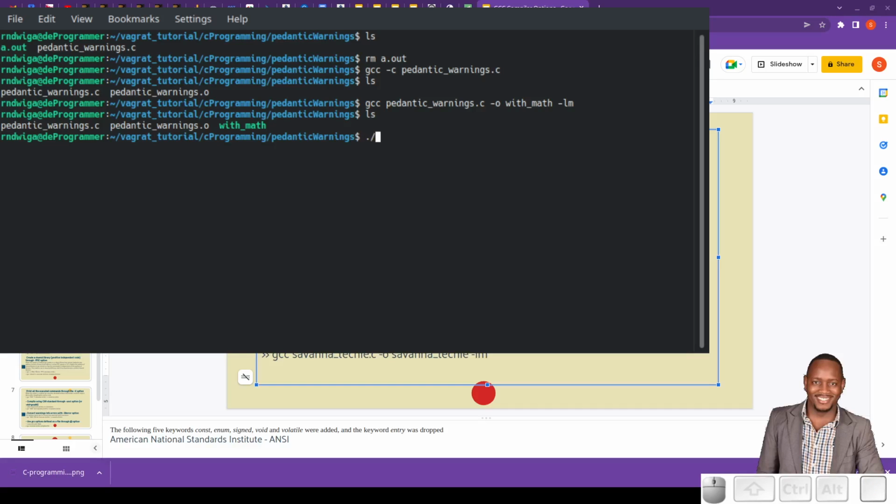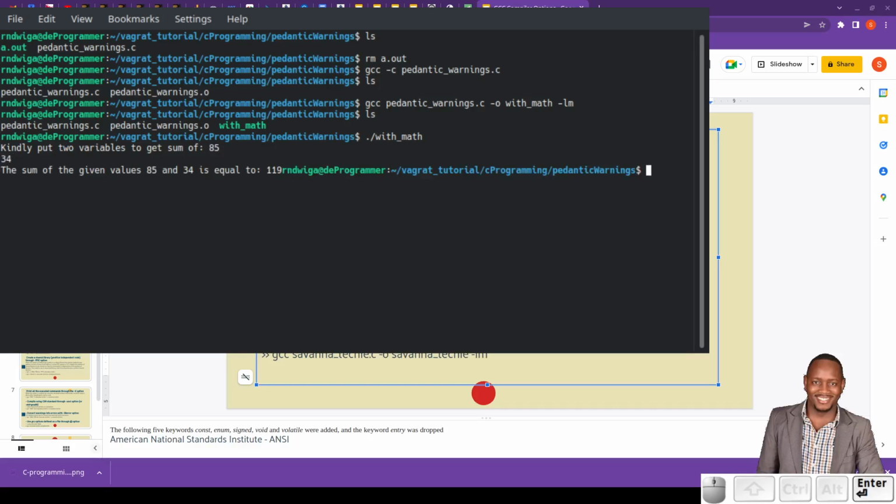We can run this, and as you can see, it runs successfully. There are a lot of libraries you can compile your source code against. You can include them in the preprocessor and have them included while GCC is compiling, or you can manually link a shared library using the -l option.